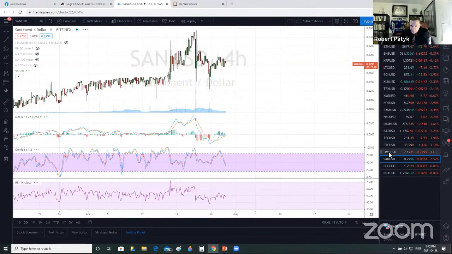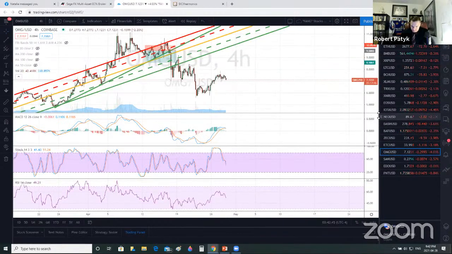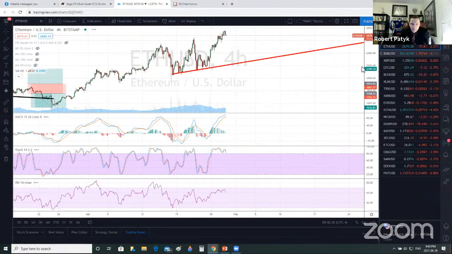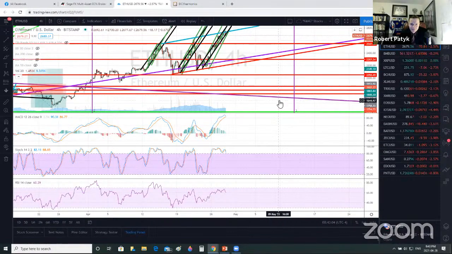A lot of these are risky. So what I'm going to do is be patient. Wait for this to come down. Wait for this to come down. Maybe enter here. If I can get a low position here, that might be a trade. But it looks like my favorite one was actually Ethereum to go down.